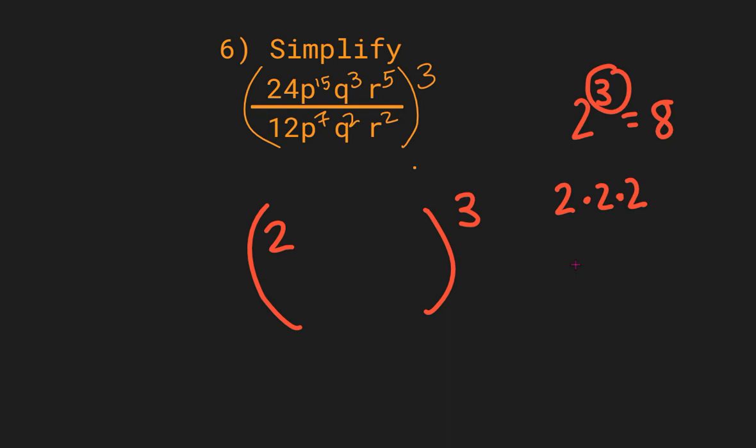I'm going to run down and look at the multiple choice. And if there's only one that has an 8 in the front, that's my answer. But knowing them, they'll probably have 2 or even 3 that have an 8 in the front. So carry on. Next, I want to attack these. P^15 divided by P^7 is P to the 15 minus 7, and 15 minus 7 is 8. Q^3 divided by Q^2 is Q to the 3 minus 2, which is 1. I'm going to leave that 1 there. It'll be helpful. R^5 divided by R^2 is R to the 5 minus 2, which is 3.